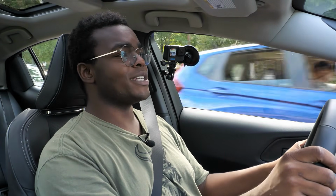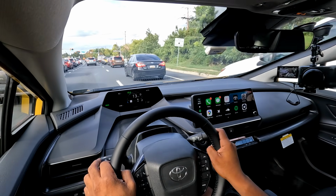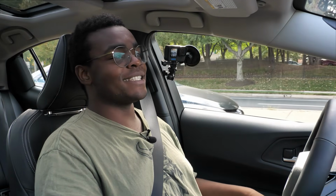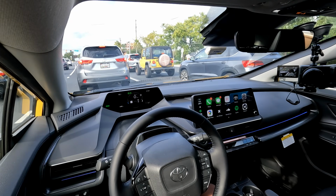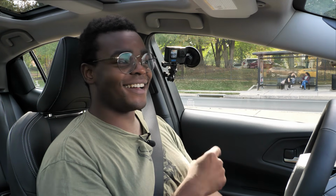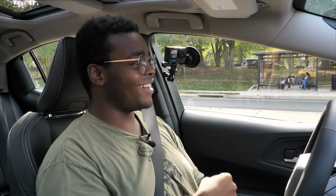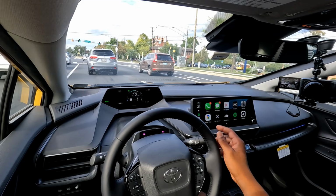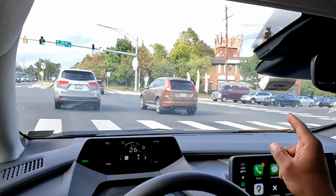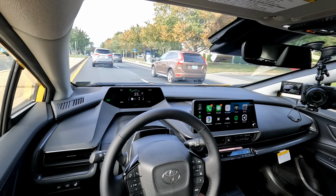I'm going to pass a Prius here. Ooh, it's a Prius Prime. I don't know if you saw it. Maybe they were looking at my car. See, you know, Prius nerd. And then there's a second gen Prius. Maybe we'll see that. And then, yeah, that one's an XSE Prime as well. I'm distracted. This is a brown XC60 T6 R-Design. I hope it shows in the camera. Brown R-Design, I find that very interesting.